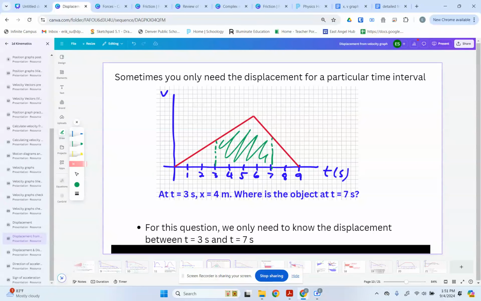Okay, so see that first number? What was the first position? 4, right? And at what time did that occur? 3. Can you guys see that? And then do you see I'm asking for a later position? At what time? 7. So first off, is that 4 an initial position or a final position? Initial position. What time period do I need to look for then? Between 3 and 7. So I need the displacement between 3 and 7, right? And then between my displacement, which is that area that I shaded in, and the initial position, which is 4, I can find the final position, right?